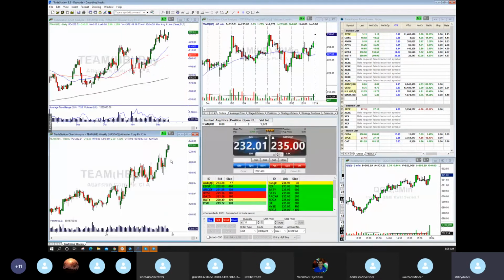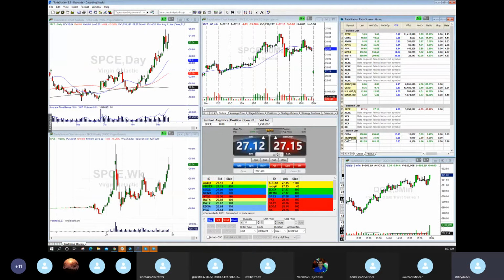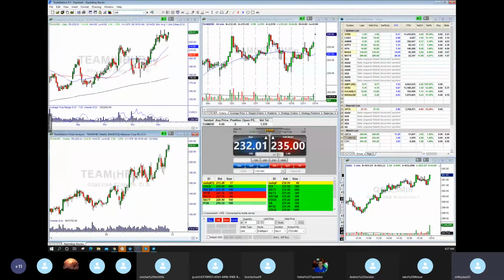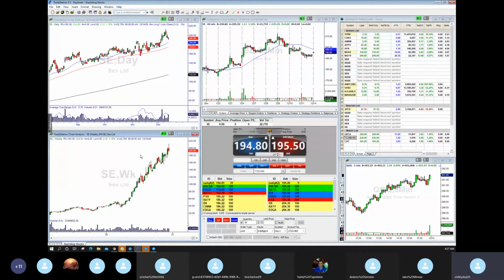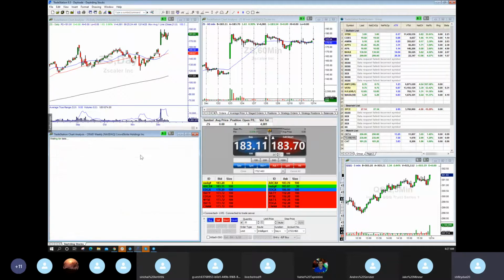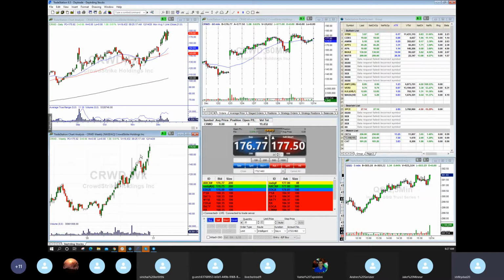Now, I've got some daily charts that I really like. So Team, Graham talked about Team yesterday. Team definitely makes my daily watch list play here. I also like SE from the daily. I like ZS from the daily chart. I'm watching all this. I like CRWD on the daily chart. So these are all daily chart plays that I like. So that's what I have for you this morning.